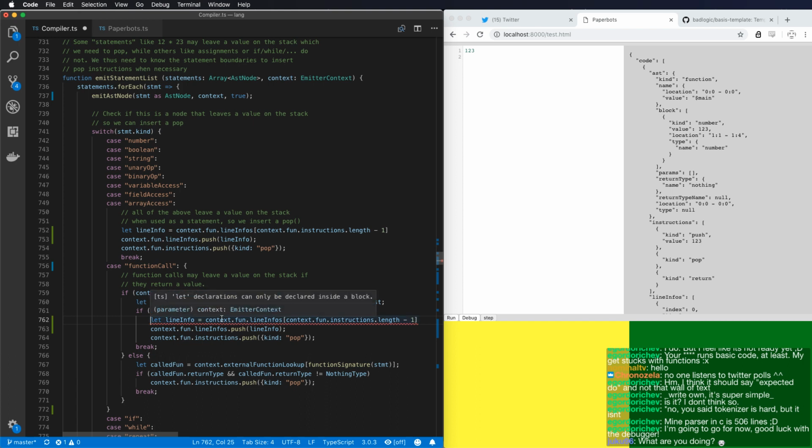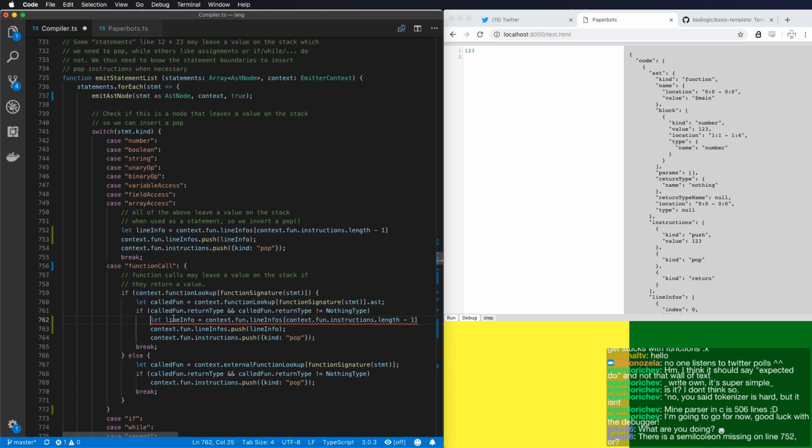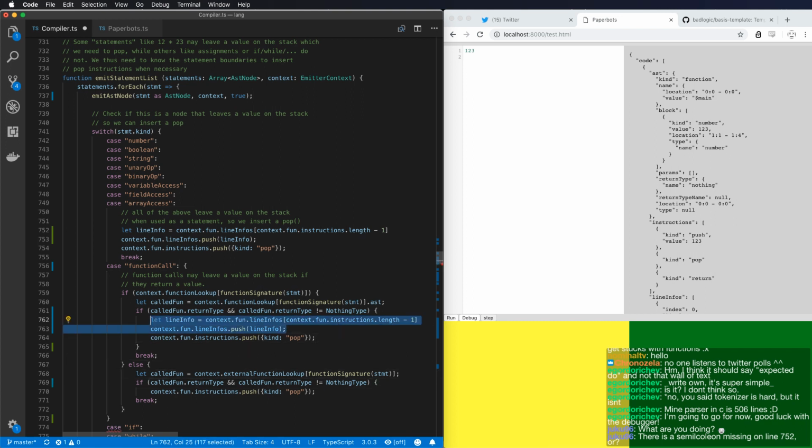Let declarations of the, is that a block? What? Oh, yeah, it's not a block. God damn it. There is a semicolon missing on line 752. Yeah.